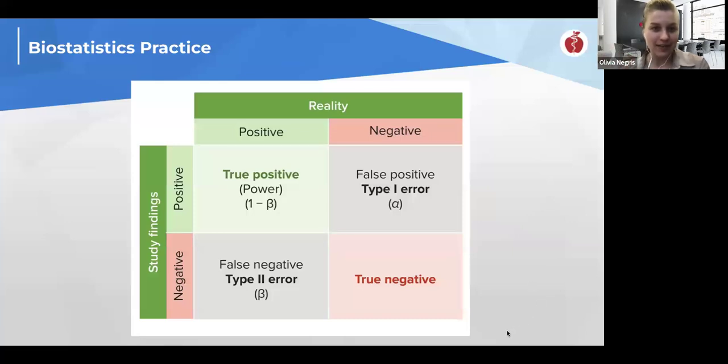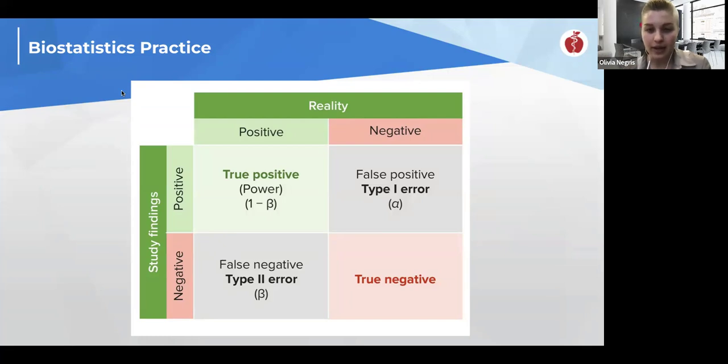That is like the alpha of a study. So when we talk about something being statistically significant, we talk about that in reference to rejecting the null hypothesis. So that's kind of how this alpha ties in to statistical significance. So if we have a type 1 error, again, we're rejecting the null when the null is true.